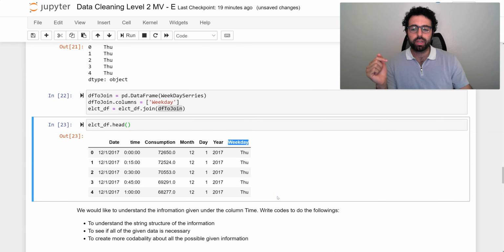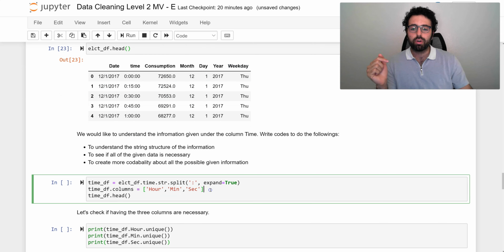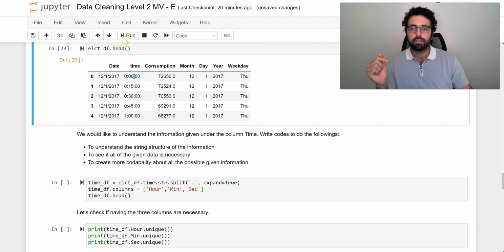So finally, before we get to the missing values, we want to understand what's happening in this column type. Do we need all of these values or not? Let's split this based on the colon and see what's happening there.